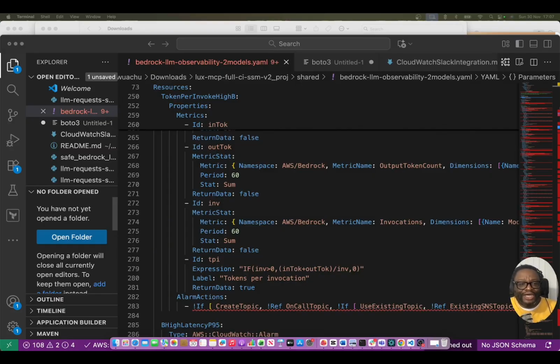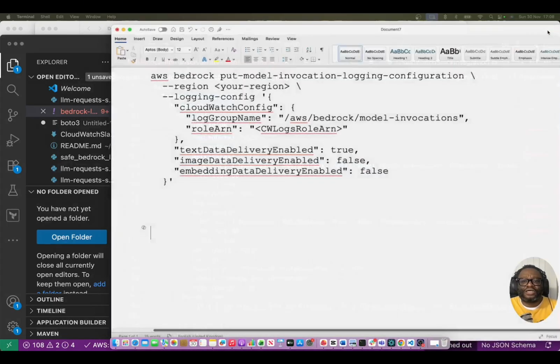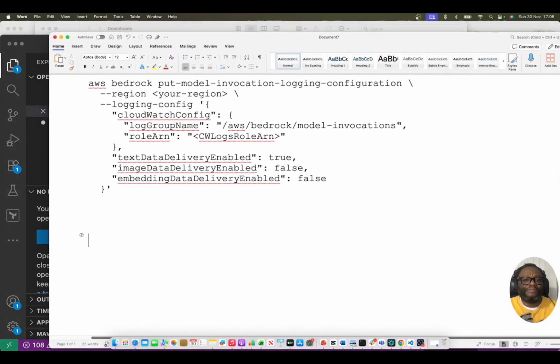So in that stead, we essentially look for the log group as well as the role ARN in relation to the CloudWatch logs role ARN, and that has to be done manually, so we use this command to input that.